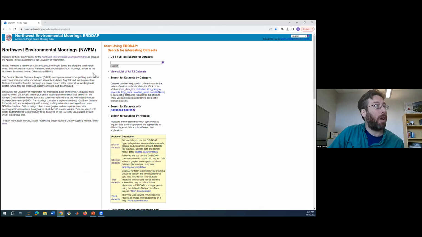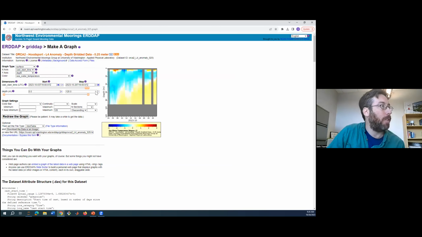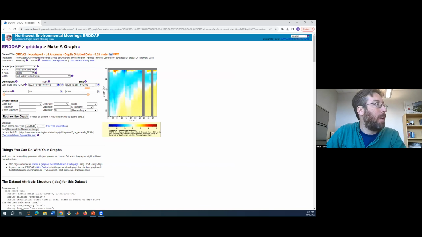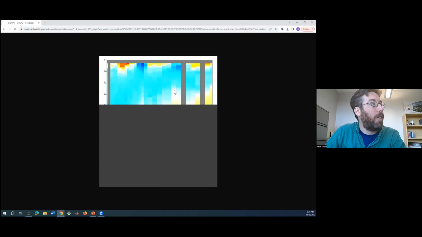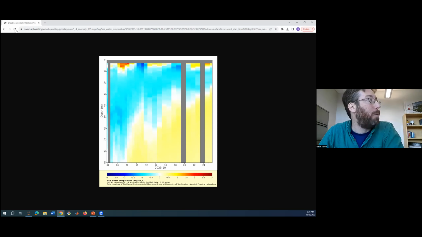So the last piece I wanted to highlight, which I didn't really show before, is that with these features you can say, okay, I've made the figure look how I want it to look, and I would like to save this figure. So you can go down and say, I want a PNG. It makes this figure, and then you can just save it and use it for whatever purpose.